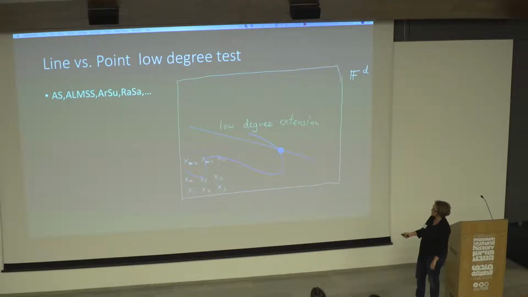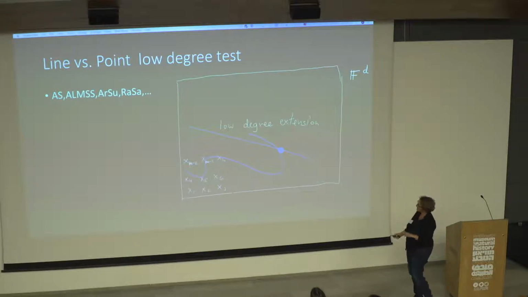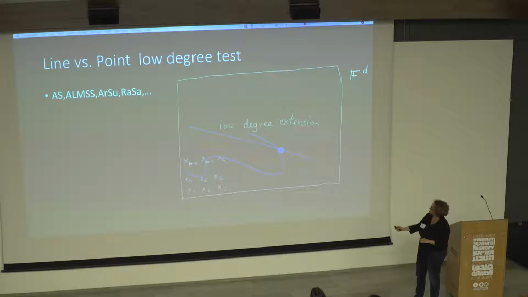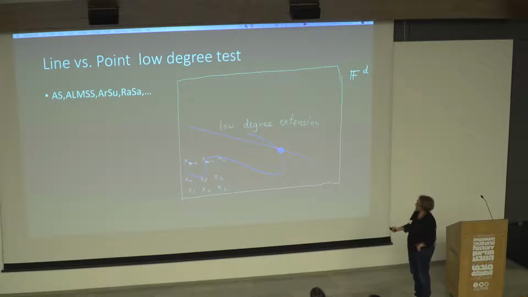We put them in a box, and then we do this low degree extension where we put them in a kind of box that's inside this F^d. And then we think about this low degree polynomial whose values on these points are supposed to be the solution, but the polynomial also has values all over the place. And then we look at lines through this space. Okay, so all possible lines through this space.